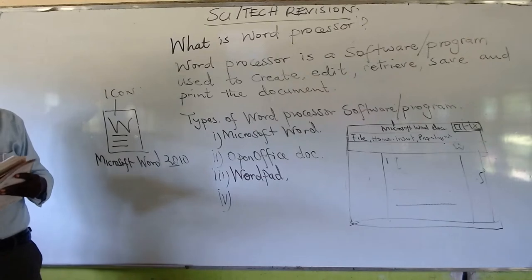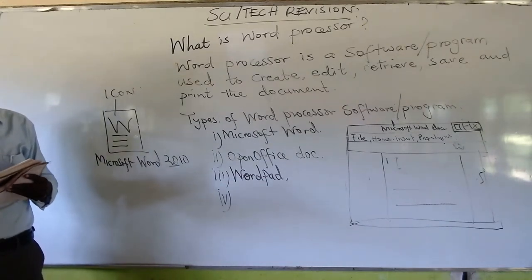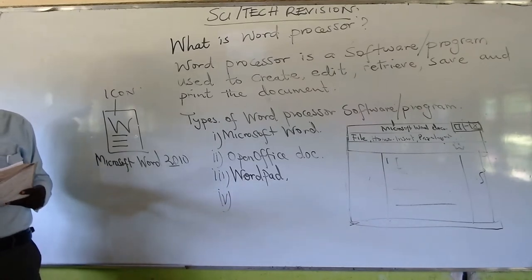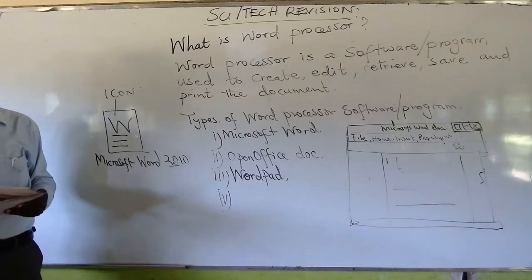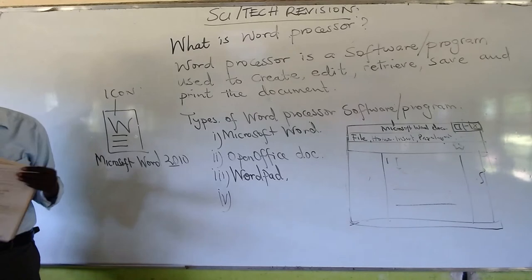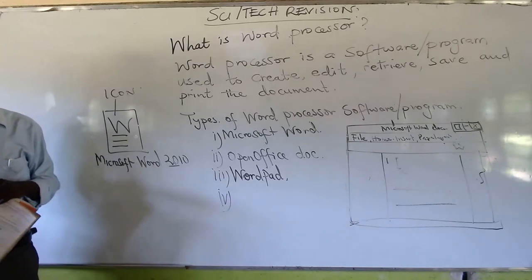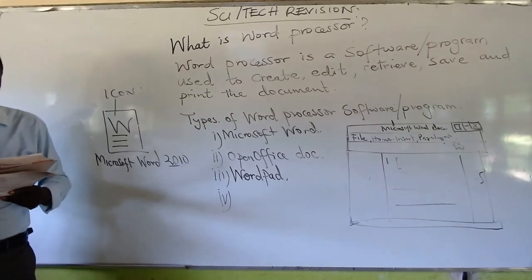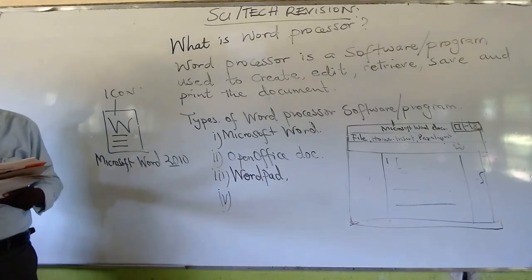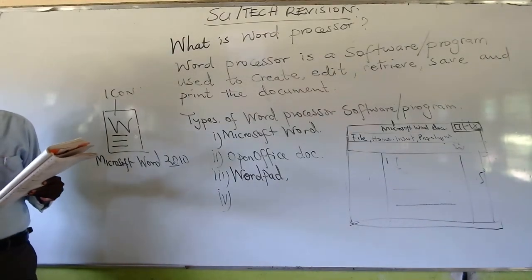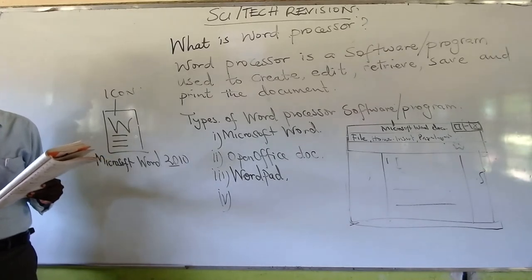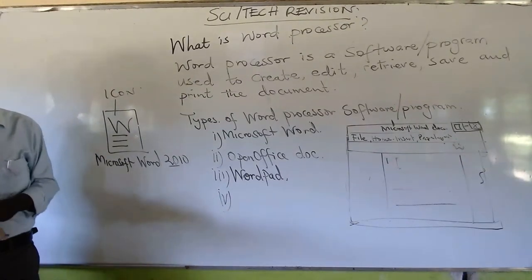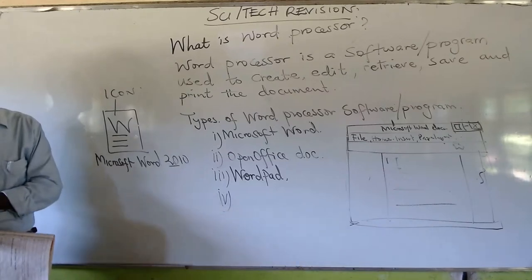So if you have understood editing, then you can pinpoint some of the information related to it. How can one change the font size? You know what a font is, first of all? No? What is a font? You need to understand what a font is all about. That one requires us to do practically. State the procedure followed when changing font style. That one also needs to be done. What is the practical procedure, if you have done it by yourself? Because you have not done this practically.